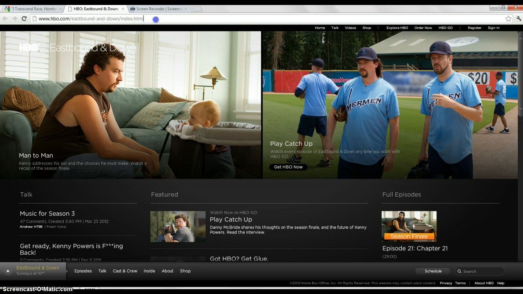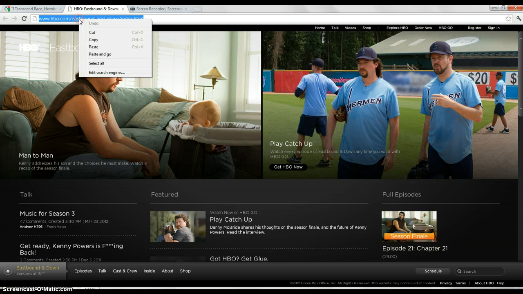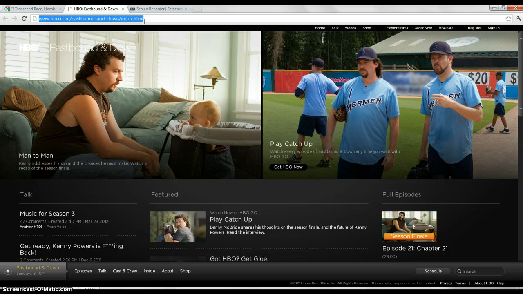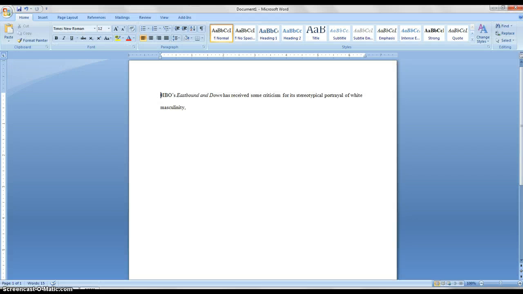And once you get here, you need to go up to your address bar, and so this is your HTTP, your URL. So what you need to do is select that. Then if you right click, you'll see that you've got a couple of options. So go down to copy, or you can hit Control-C, either way. Choose copy. And what that did was copy this URL onto my clipboard on my computer. So now I'm going to pull back up my Word document.